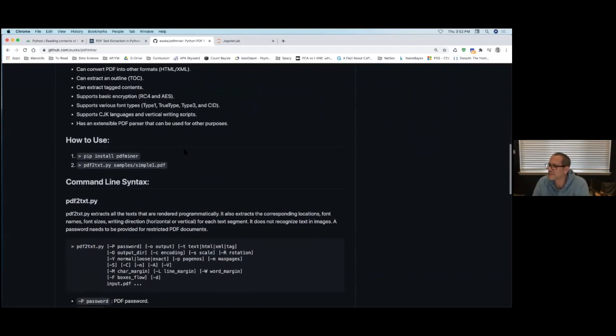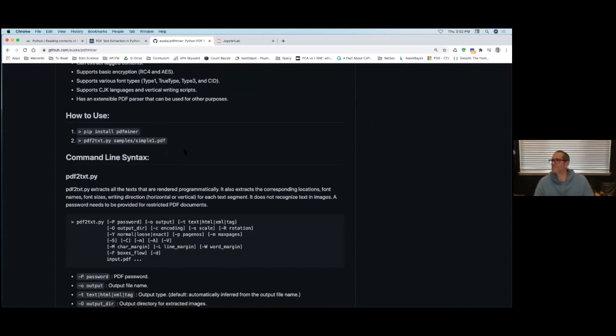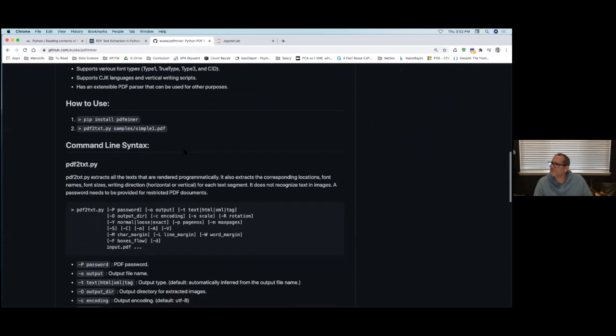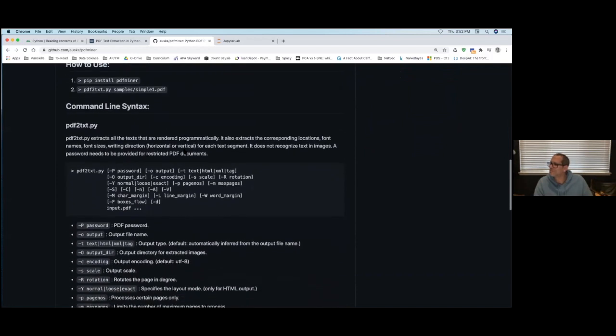So it's no longer actively maintained. It looks like it's used as a command line tool.